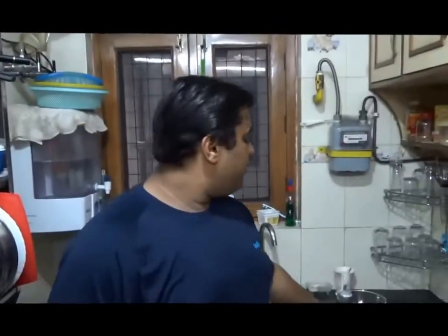Now this is not a usual type of chili chicken that we make. The difference being the chicken I used will be air fried rather than deep fried. So this reduces the amount of fat in the chicken and makes our chicken much more healthier. First we are going to marinate the chicken.